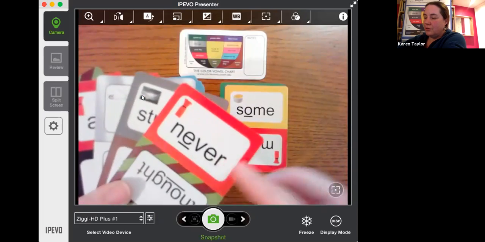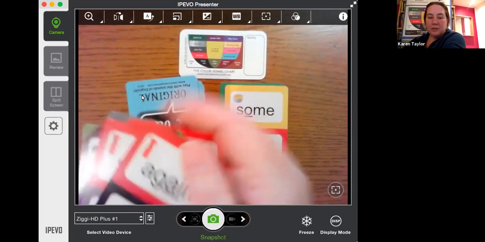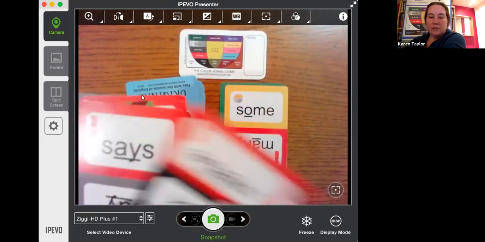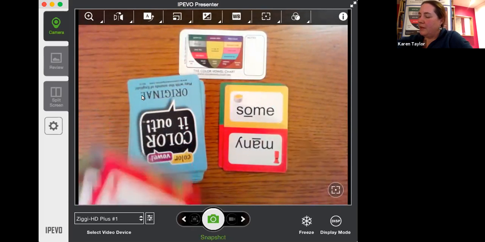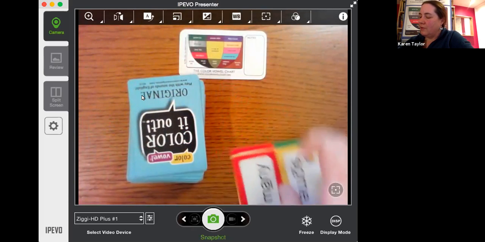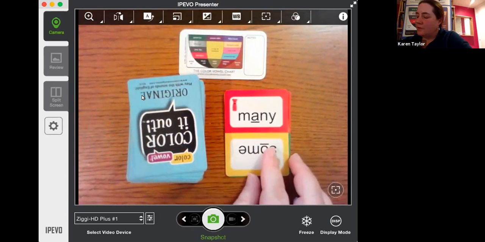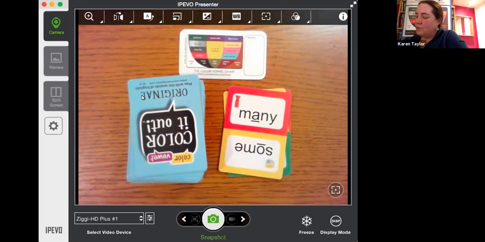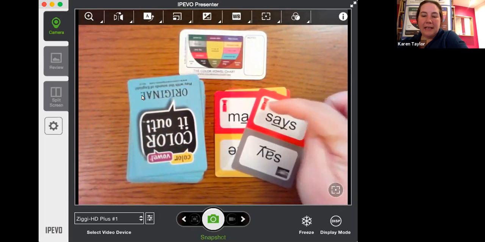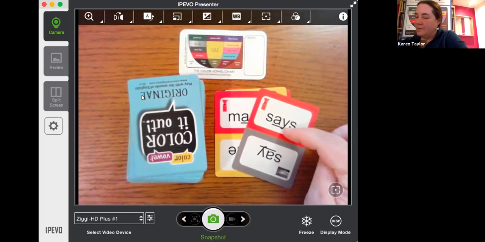I could choose again, or I could choose says. So I'll go ahead and pick says. I like that word a lot. And just for the sake of seeing what we're doing here, here's red dress, many. Red dress says. Okay. All right.